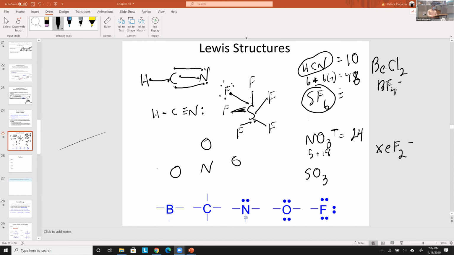Now the oxygens are going to have 6: 1, 2, 3, 4, 5, 6. They're always going to have 6. And here's another little tip. If you have more electronegative atoms when you're making these Lewis structures, keep them in the priority of being happy. If you have electronegative atoms that are not happy or not stable, generally that's not good for the structure. But again, it depends on the situation. That's just a general tip. And then nitrogen, so we have 18 here, then nitrogen will have the remaining 6. Even though nitrogen normally has 5, it'll have 6 in this case.